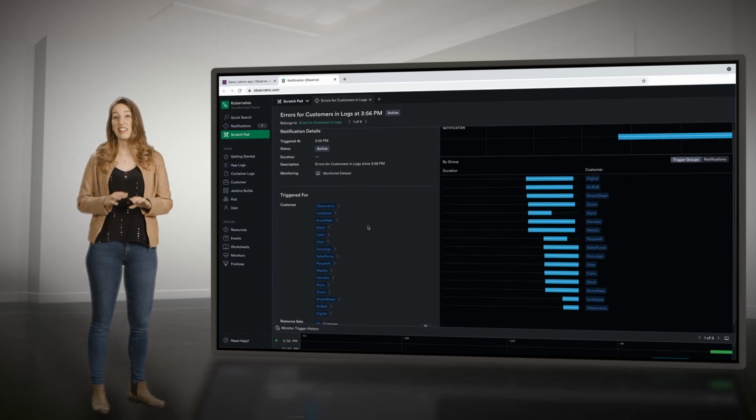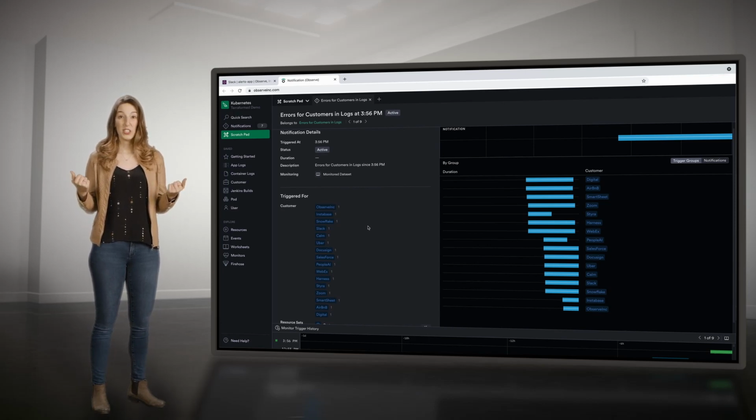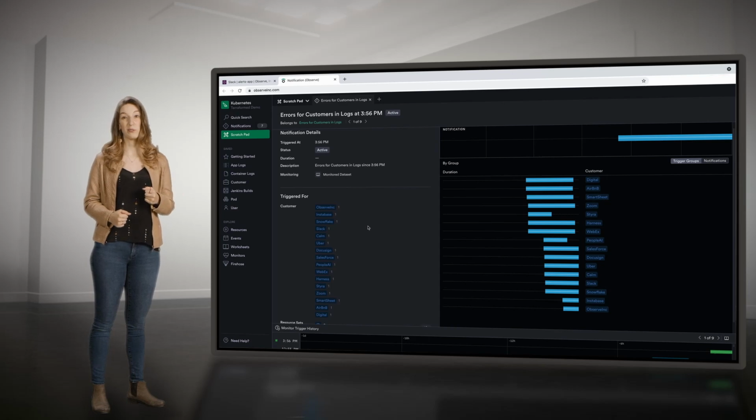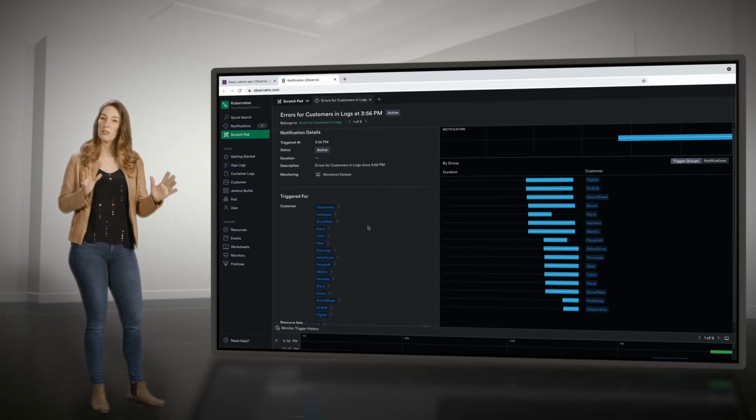And for us, like any other SaaS company, when issues occur, a key question is who was impacted. This page helps me answer this question without diving further, so that I can evaluate the impact of the problem. For example, it looks like a few more customers have been added to the impacted list since we received the alert. Let's pause and think about what the root cause may be.